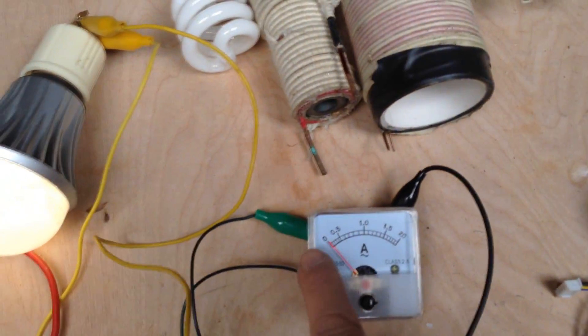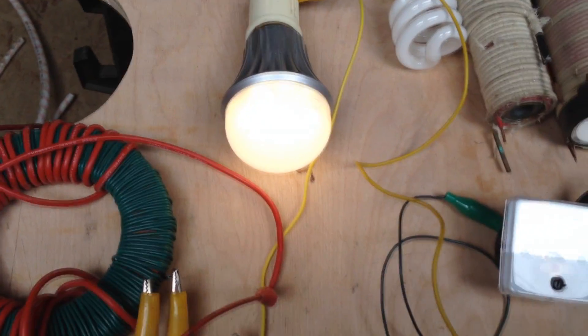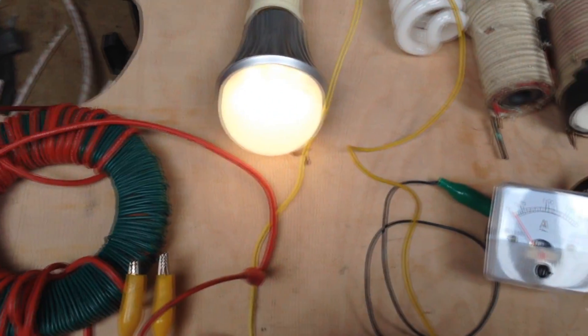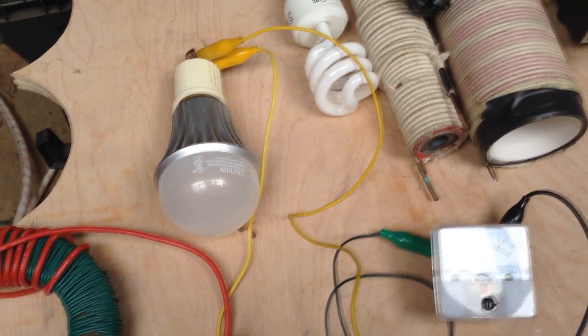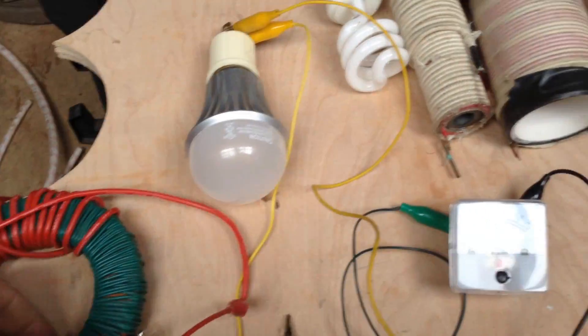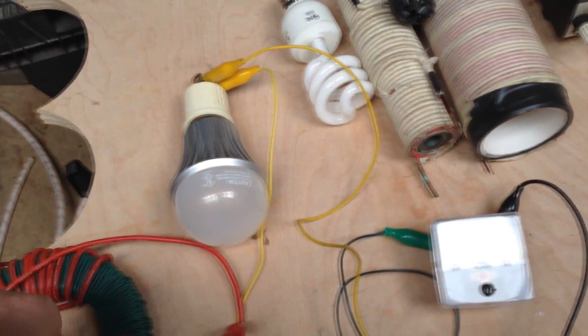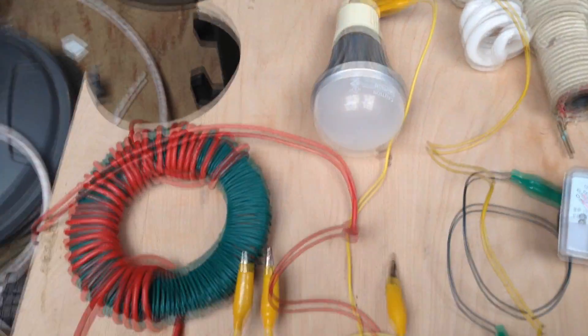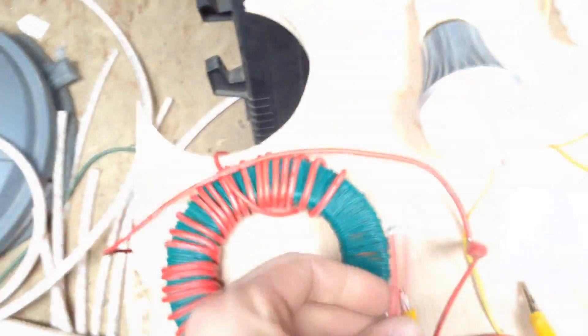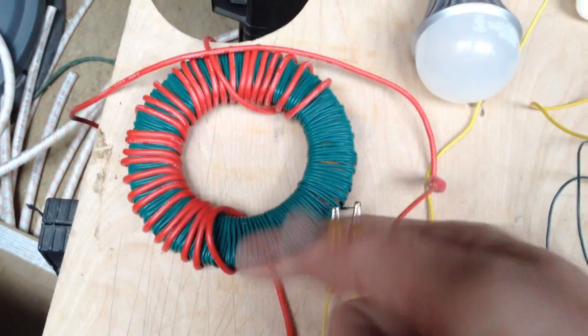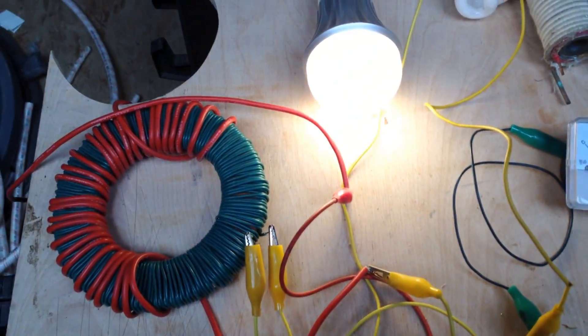You can see we're getting a lot brighter. The needle is still sitting on zero but we're really starting to get some light out of the light bulb. So that's really the process of tuning. And at a certain point, you'll see the amperage draw just really start to increase. And that means you've gone too far. I had this coil testing earlier and it was pulling two amps. And that may also be a situation in which folks are burning out their transistors. Their winding ratios may be way off. I usually start with a lot of winds in my primary and work my way down. You can see we just hit the jump.